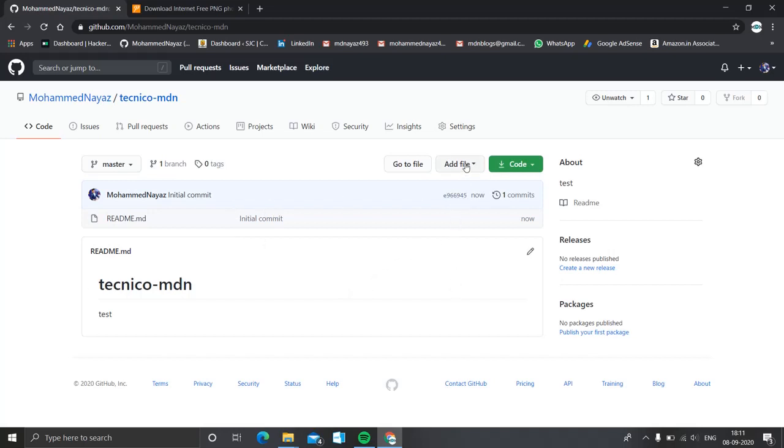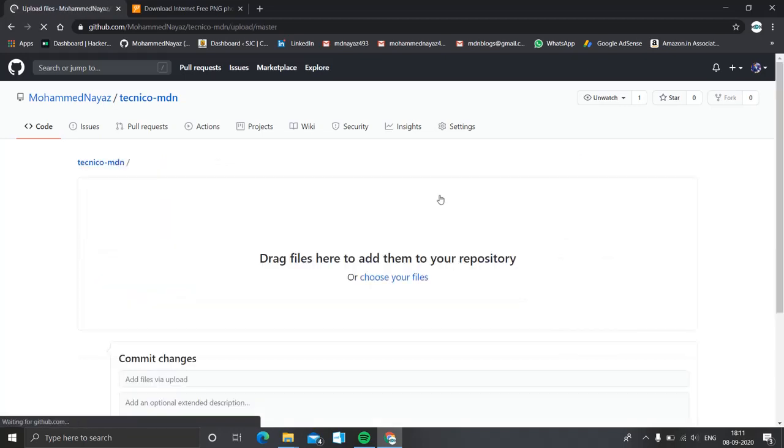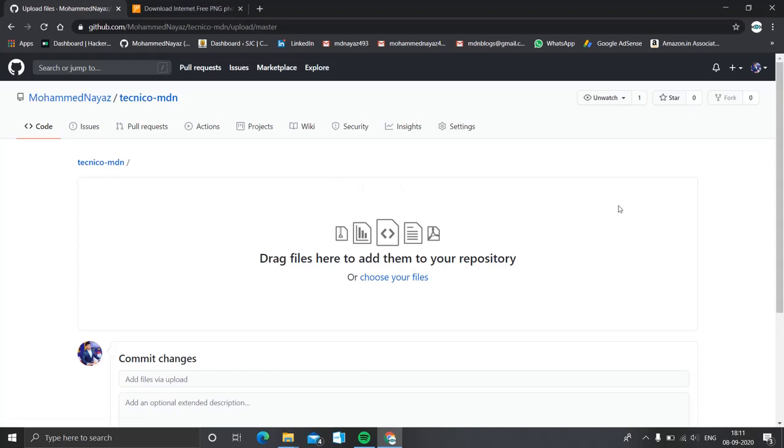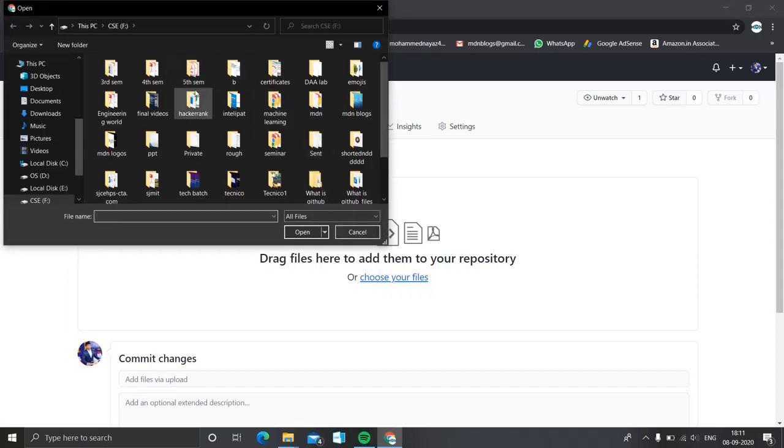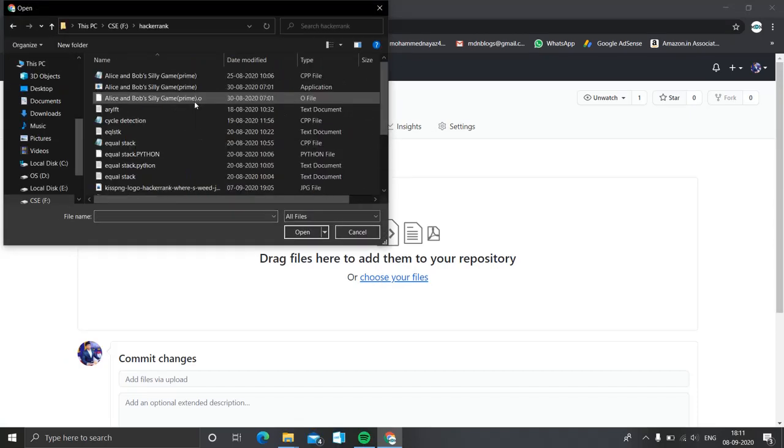You can just click here, upload files, and you will be redirected to this page. Here you just have to click on choose your files. You can open some folder.